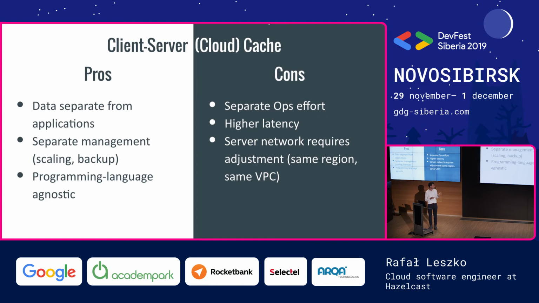No problem here. It's programming language agnostic because we use the client library to connect to the server. From the downsides, it requires DevOps effort to maintain the cluster or paying the cloud provider. The latency is higher because we at least need to use network. It can never be that good as the cache which is inside your application. And you need to set up what we just discussed, like really to be your cache in the same network.